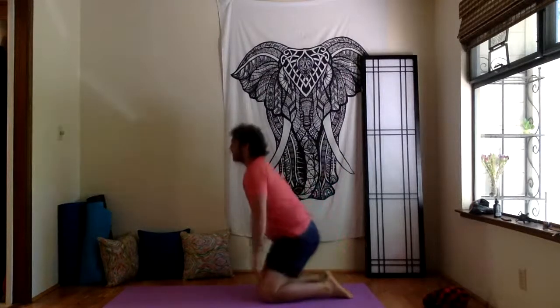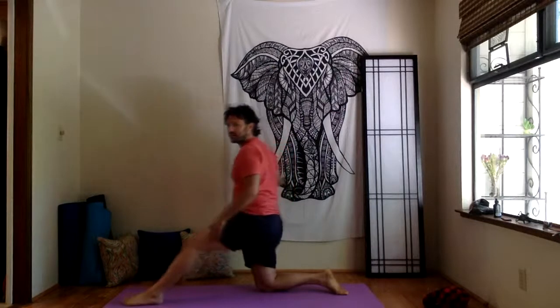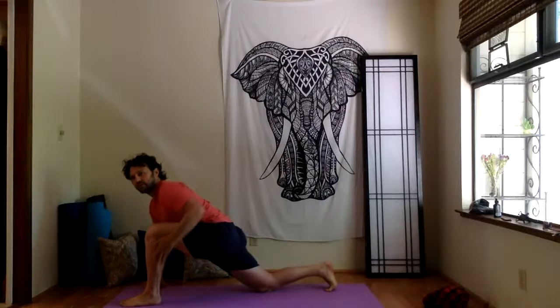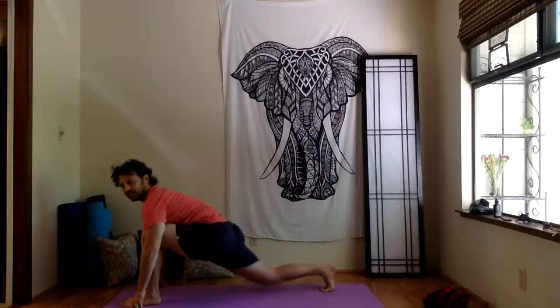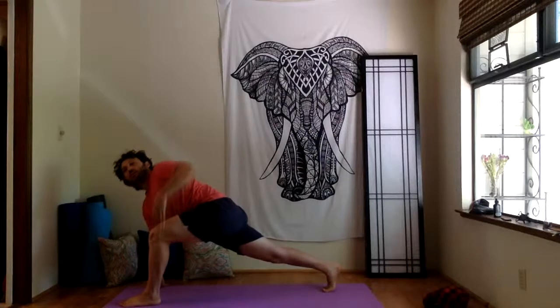And after you've taken rest, go ahead and sit on up and take a big step up with the left foot. Very long step, so you have your knee right above your ankle. And work on lifting the chest. Lengthen the back leg. Lift the chest a little bit more. Right arm down, left arm up.